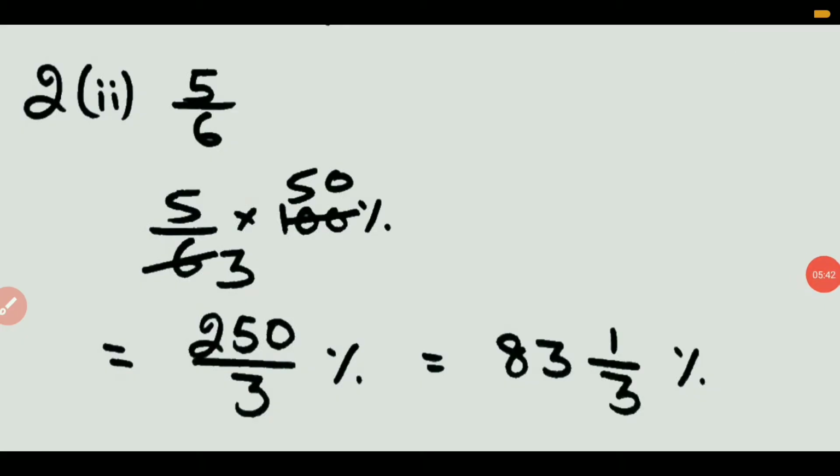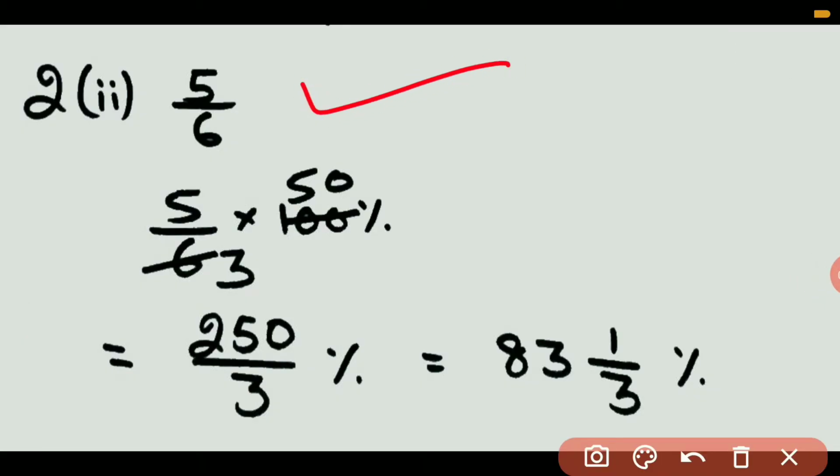Question number 2, 2 reads as 5/6. I have to convert this into a percent. How will I do that? I have to simply multiply it by 100. Then I have done the cancellation. 2 3 times gives me 6, 2 3 times gives me 6, and 2 50 times is giving me 100. Hence when I multiply, I shall get 250/3, which can be converted into a mixed fraction or a decimal number, right? So I have converted this 250/3 into a mixed fraction. I hope you know how to convert it into a mixed fraction. This is how it is done. Number 2, 2. Let us try to do number 2, 3.